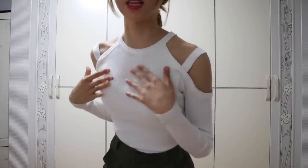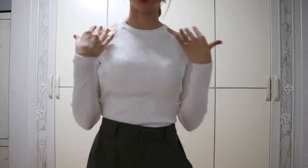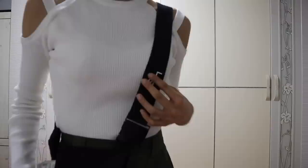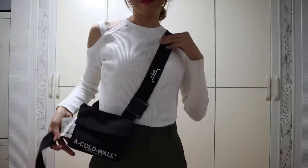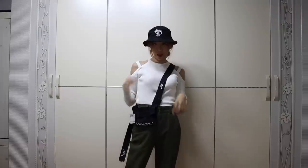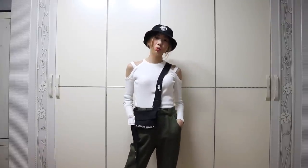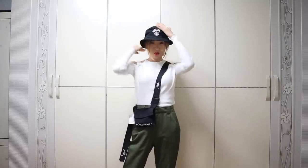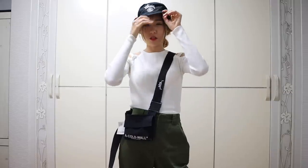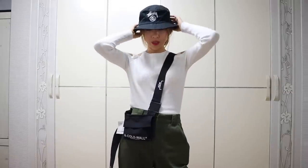So this is outfit number 3, and I feel like tying your hair would be a better option for this top, only because as you guys can see, the detailing on the top really shows your collarbone. So definitely I feel like it's more of a chic, sexy type of hypebae look. How I paired it was I just got my Cold Wall cross bag and also this Juicy bucket hat, and I feel like it's a little bit more comfortable, chic, but a little bit sexy at the same time. And for those of you guys, I feel like you could just wear your hair a little bit more down at the same time too.